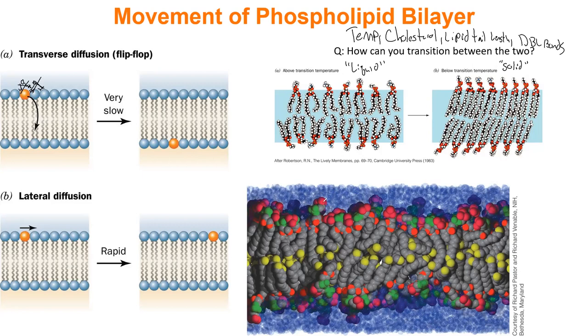The blue things are water. The red are your head groups. And this gray are your carbons. And you're going to see everything is just kind of crisscrossing in chaos here. It's not like everything's nice and straight. Everything's going to be bent and interacting. But yeah, any questions about any information on this slide or anything at all up to this point?